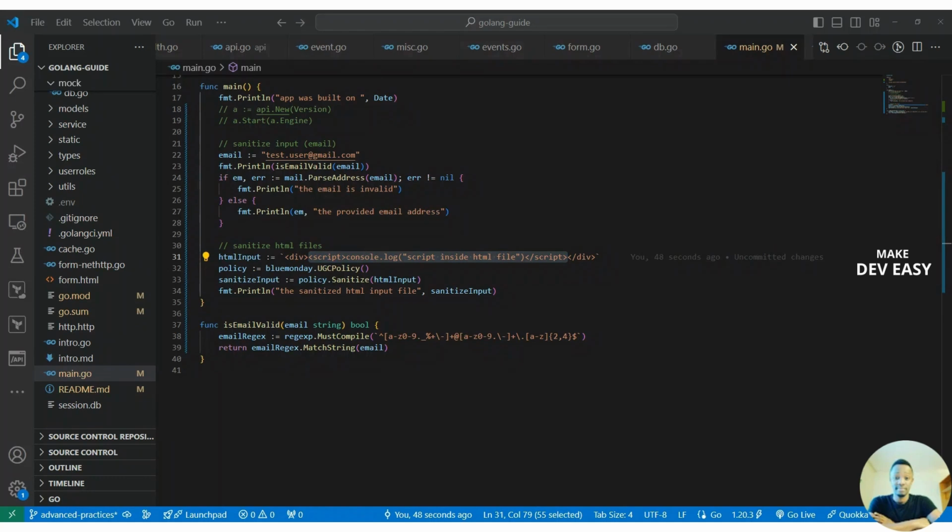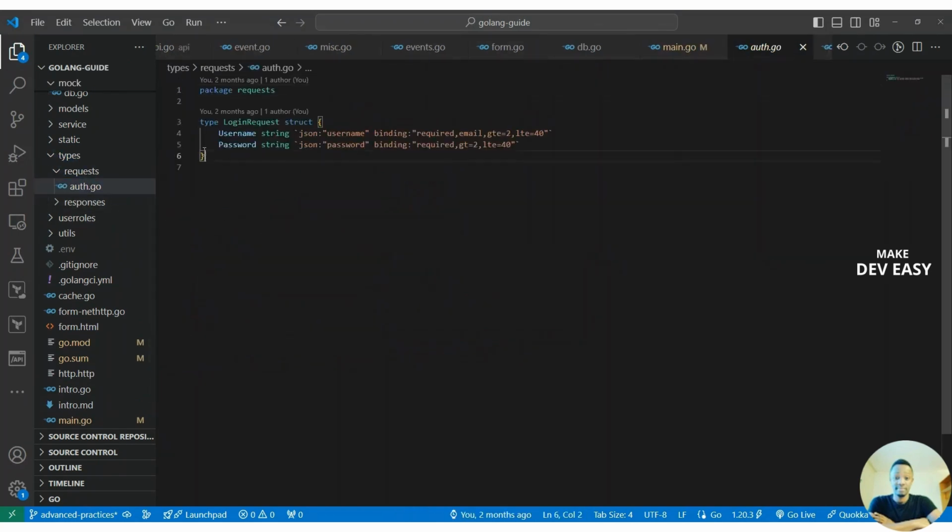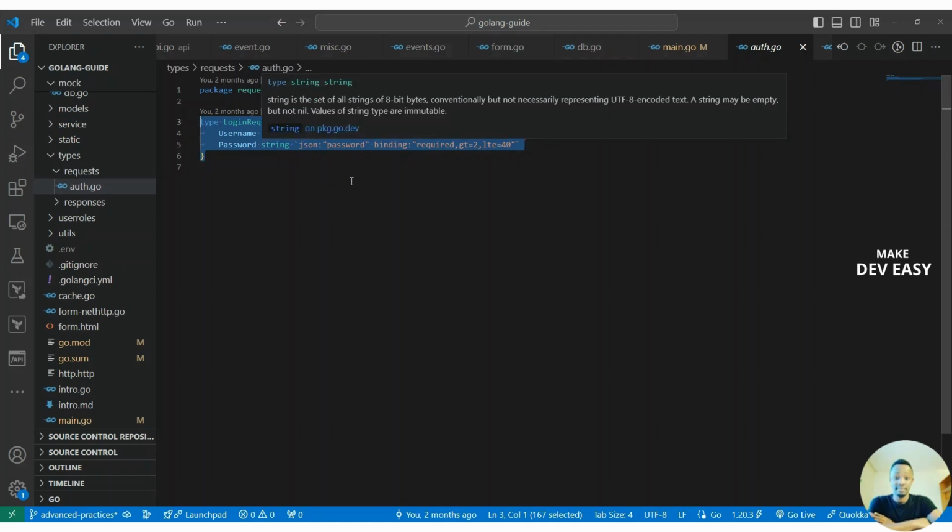So the next thing that you can already imagine is, instead of us expecting this in this way, let's say we have some structs like we already did, where we get the inputs this way, and the request comes in as a post request, and then we bind this to some JSON and then read out from that JSON.